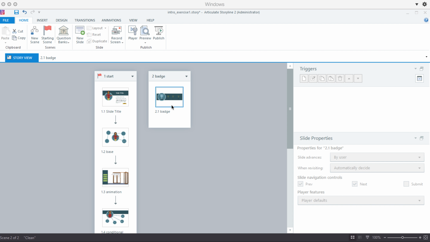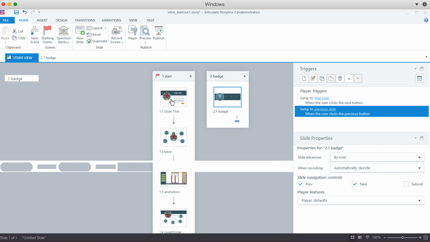Okay, the first thing we're going to do is set up a badge room. I want to do this because I want to show you the best and most appropriate way to use true and false. And then we'll do the conditional logic stuff later. So all I did was come to our story view of the file that you've either created or had and did a new scene. Under that new scene, a slide appeared, and then here we are.